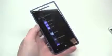So that's, of course, one of the other new capabilities. You also have iTunes syncing. So if you've been using iOS for the longest of times and you're just finally thinking, maybe I want to go with something else, at least now with Windows Phone 8, it's all built in. You just simply need to go and get the proper companion app on your Windows PC or your Mac. It just depends on exactly what OS you're running.